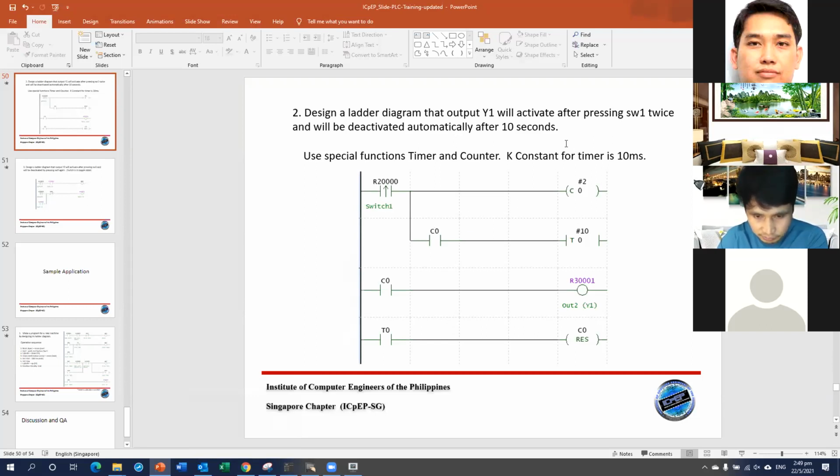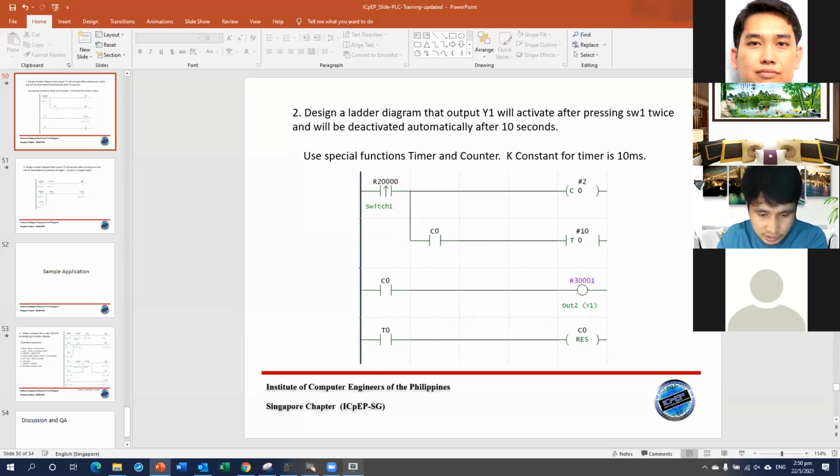If I use the special function of pulse rising, I want to use only a few signals to count this. Later we will remove this one so that you can see the actual response of our PLC.